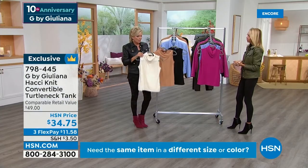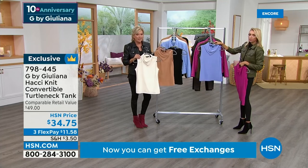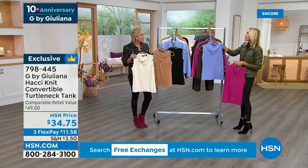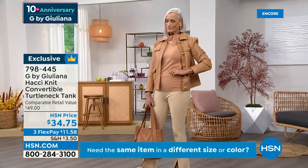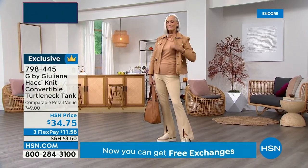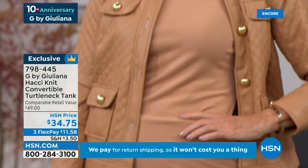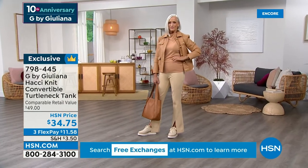All the colors go back to the today's special — this was designed to go with it. Birch, sandalwood, black, fuchsia, violet, and dark olive. I really love this idea because it's like one garment gives you three different looks at least. It's very soft and frames the face beautifully, especially if you button it up. It really gives you this beautiful framed look. It's such a cool idea. Item number is 798445.